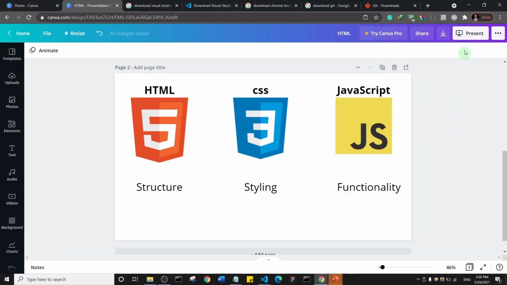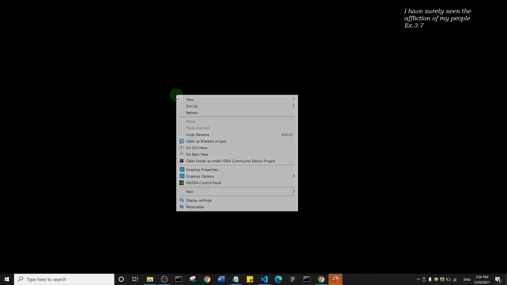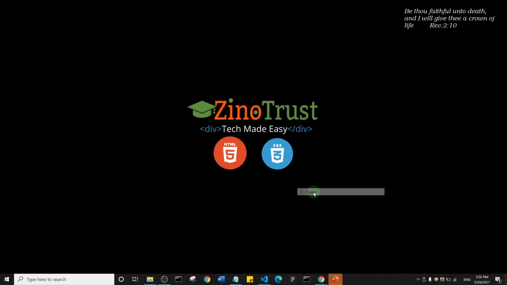So what we're going to do now is build our very first web page. And if this is your very first time learning HTML, you may be like, are we going to build our very first page right away? Well, yes, this is a fast-paced course, so it's all about practicals, right? So I'm going to create a new folder on my desktop, and I'm going to call it HTML, right? All right, so it's just an empty folder, there's nothing in it.